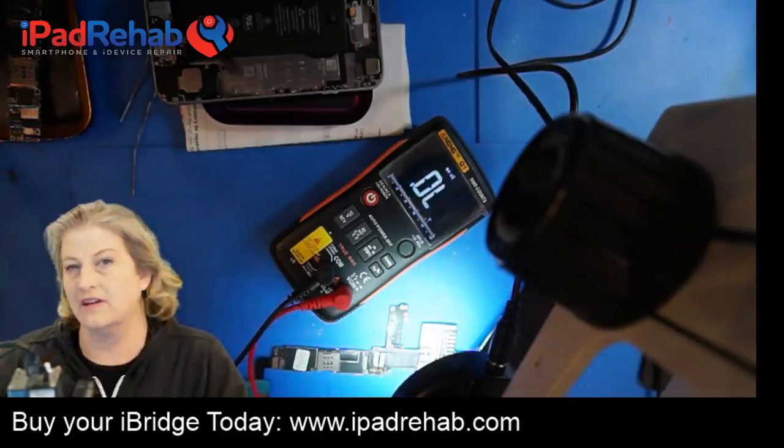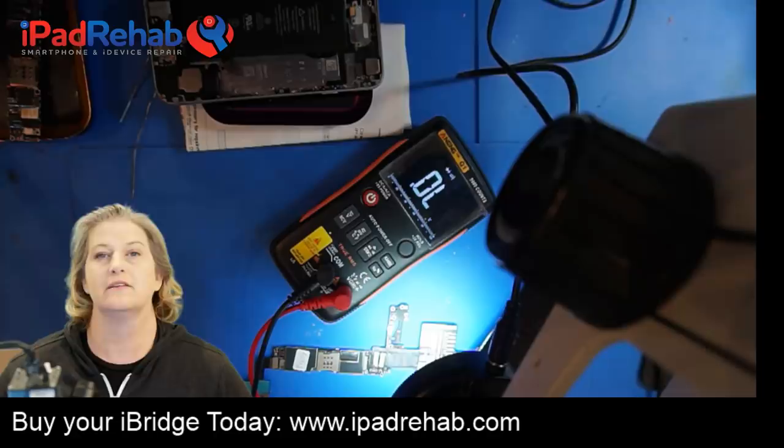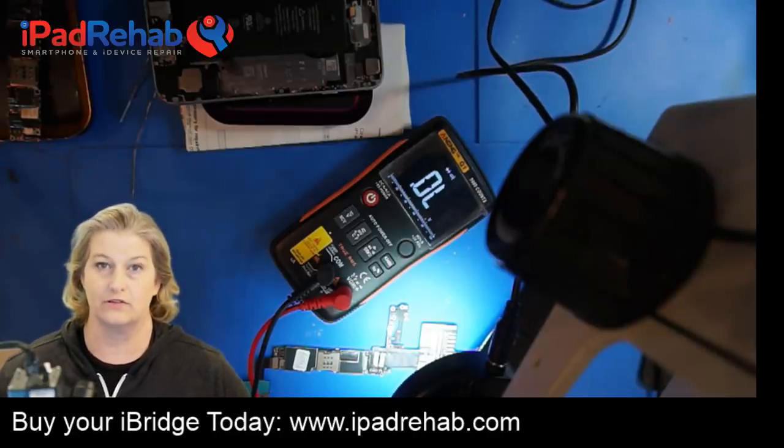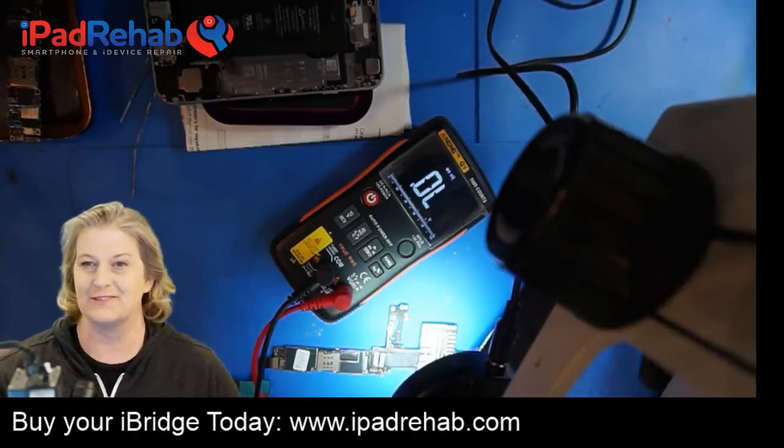Okay, so we're going to say those lines seem good, which is a surprise because this phone, I would expect it to have long screw damage. I mean, look at it, this phone looks like it couldn't be more classic for long screw damage.